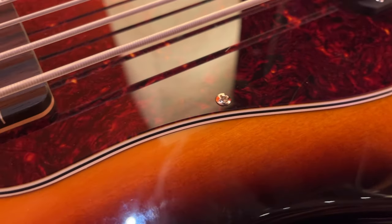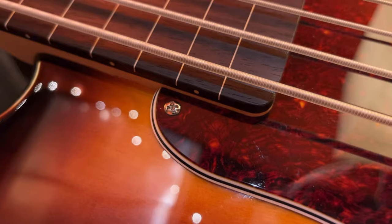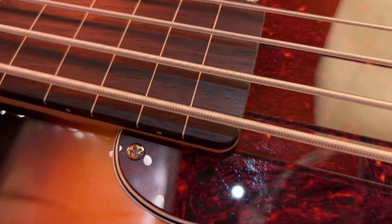I don't love sunburst finish, but it's the only option for most fretless basses. If I'm going to see wood grain, I want it to be interesting looking wood grain, and on this bass it's about as bland as it can get. That's not a deal breaker by any means though. The finish is well done, and the body looks flawless.